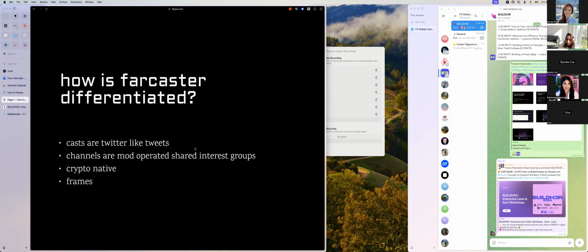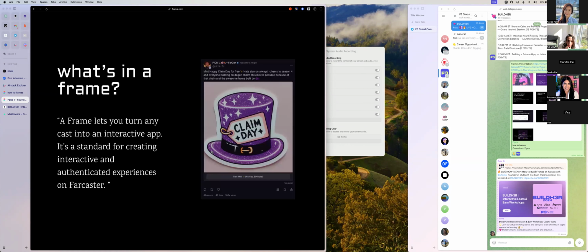So you're able to have interesting crypto native experiences. Similar to in crypto, how you can mint with your wallet, or you can play games on dApps, you're able to do a lot of those things inside these clients without doing any additional work.